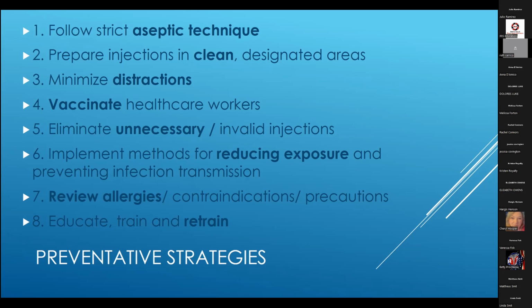And then finally, educate, train, and retrain. I really want to put emphasis on retrain because education needs to be ongoing. It's not a one-time thing. Our memories fade. We have nurses that have been nurses for 40, 50 years, and we have brand new nurses. And who knows more than the other one? That's debatable, right? Does the 50-year nurse know more than the brand new nurse? That's not necessarily true. And the other way around is not true either.